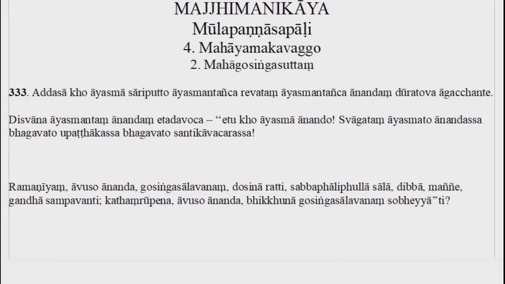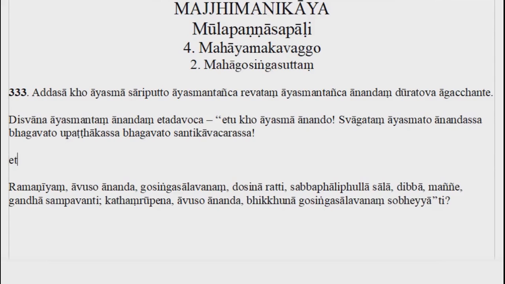Again, ayasmantaṃ is accusative, as is anandaṃ, both accusative singular, masculine. We've said this before, but keep in mind in Pali, you can say something someone. You don't say something to someone. We might expect a dative case here, but this takes a double accusative construction. So having seen them approach, or after he saw them approach, Sariputta, I'm just putting that in here to be clear, said this to the Venerable Ananda.